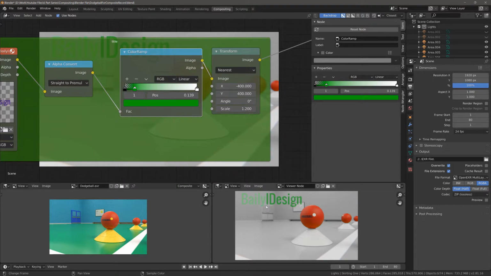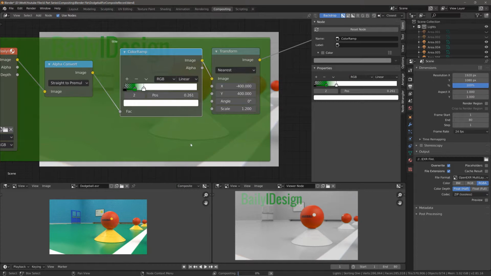And you can see that this specific image was created so that the two words here end up as different colors. If we position this color stop here and move it all the way up and release, then we end up with a pure white word here.